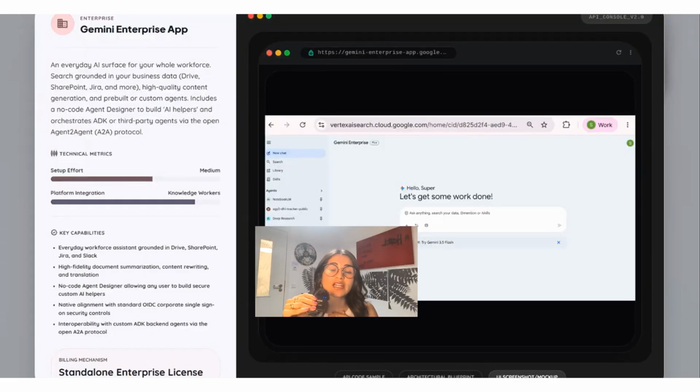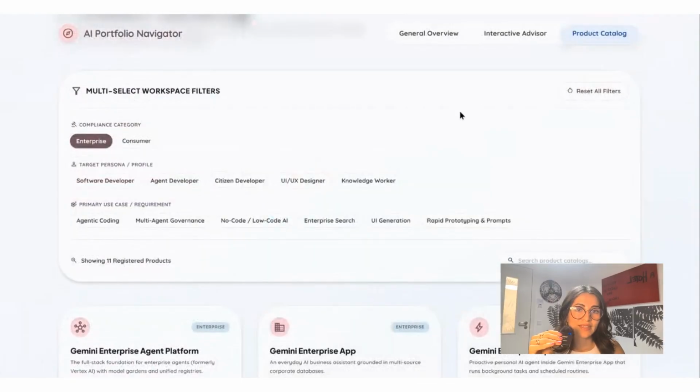It also gives you a very good quality of content generation. You can select different models of the Gemini family. It also has a low code agent designer that lets you build agents without having to code them. And what is also coming, and is already in preview, is skills. So you can create in a low code way, via prompting, your own skills and reuse them.